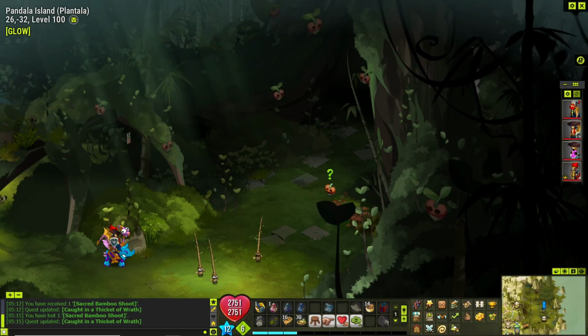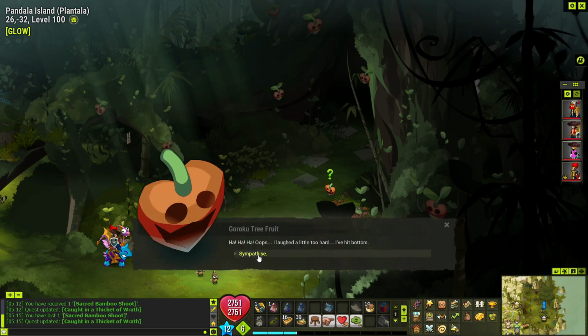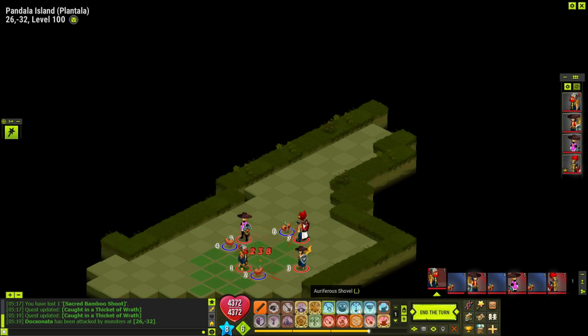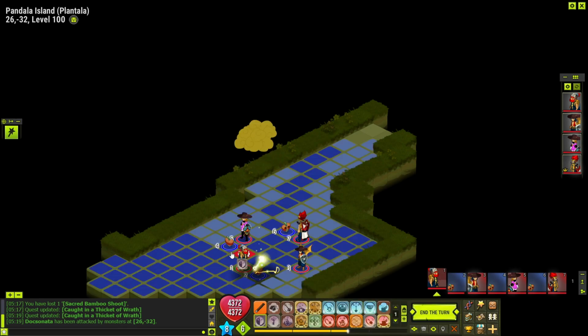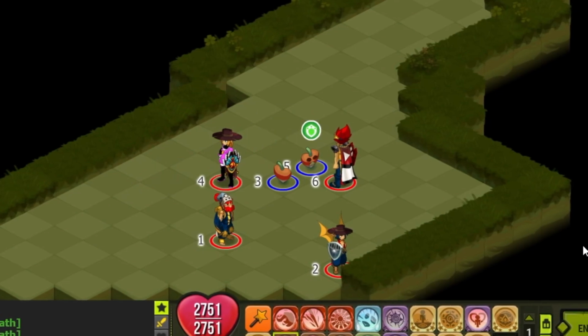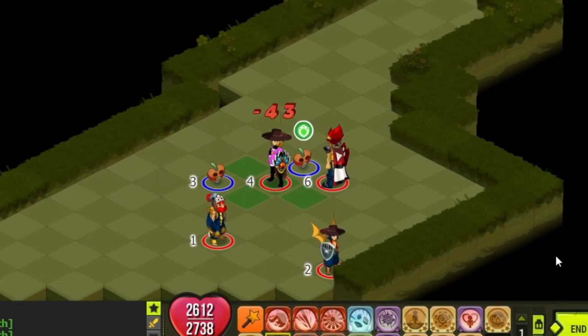Then you're going to head to 26, -32, talk to the fruit of the Goroka tree. Crush the rotten fruit to pulp. This will start a fight against 3 of these. Others can join this fight as well. These guys are pretty easy. The only thing you got to watch out for is not to let them stand side by side because they can make their teammates invulnerable for 1 turn.